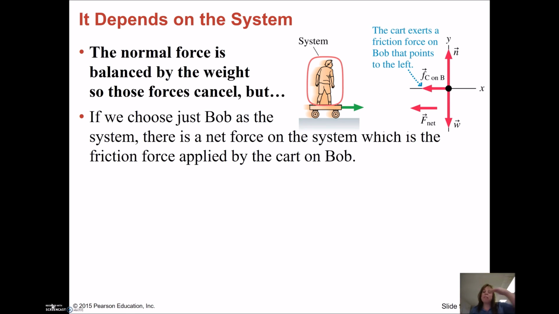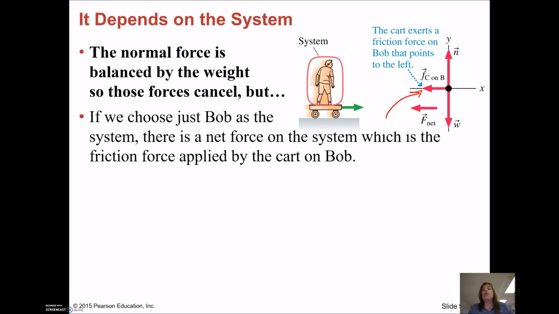When Bob jumps on the cart, he applies a force to the cart that moves it forward, and the cart applies an equal but opposite force backwards so that Bob doesn't slip off the cart. That force, this force right here in my free body diagram, is a friction force. If you think about it, if there wasn't friction, what would happen to Bob? He'd just slide right off that cart. In fact, his momentum wouldn't change because there'd be no force. He'd just keep going. But there's friction, so Bob sticks to the cart, and he and the cart move together.